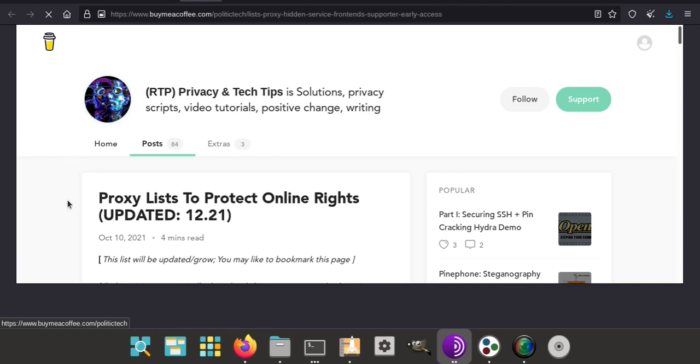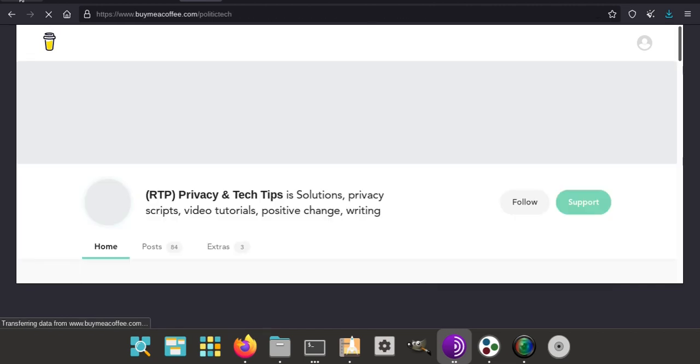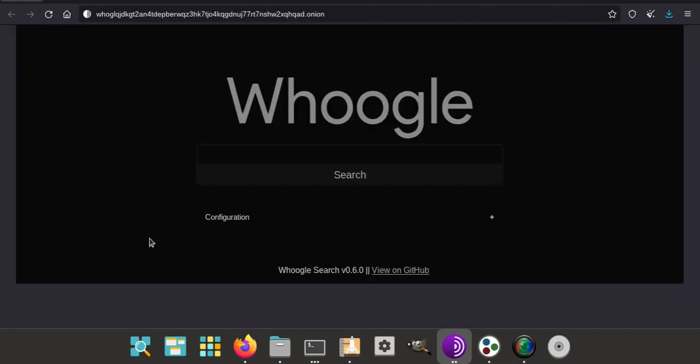So that's what I have today, guys. Wanted to show you how to use Google completely anonymously. I think it's pretty important that we use search engines completely anonymously because we may need them for open source intelligence. We may not want to link every single search to our own personal identity. And we all have a right to privacy. That's why I go by RTP, right to privacy. That's what I have today, guys.